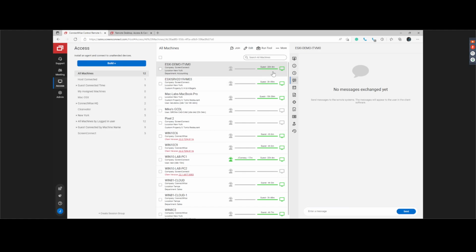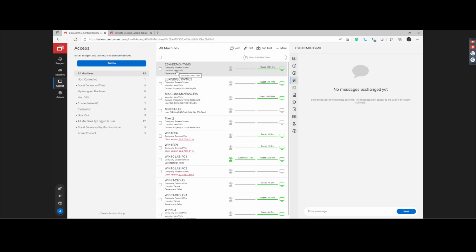Now, as you can see on the right-hand side here, we have some green bars, and then it's actually going to tell us how long, or it's going to give us a time. So the green bar means that that computer is checking into our dashboard. And then you see on the left-hand side, we have some gray bars, but then we also have a green bar. So this is going to show that there is a connection made here.